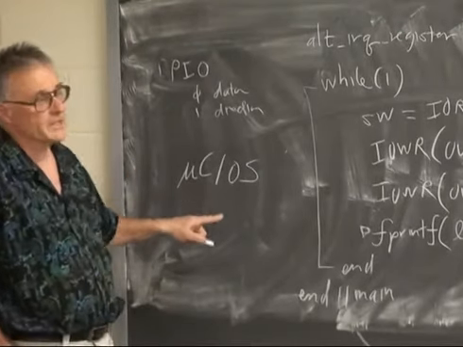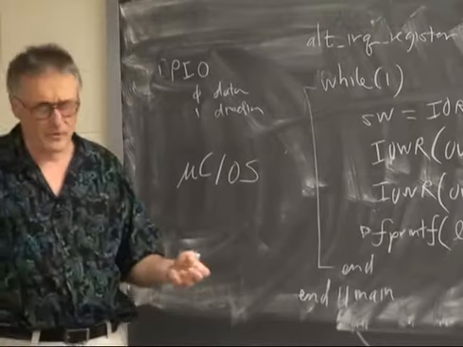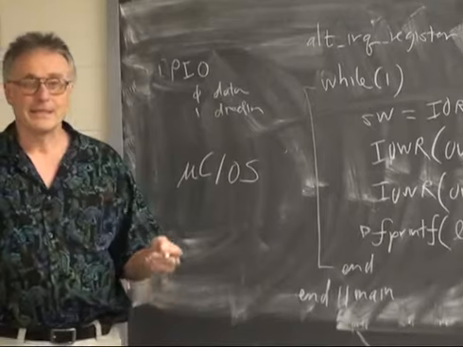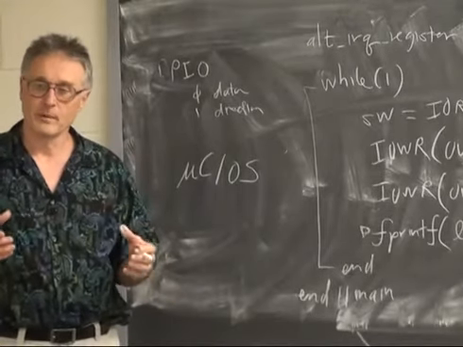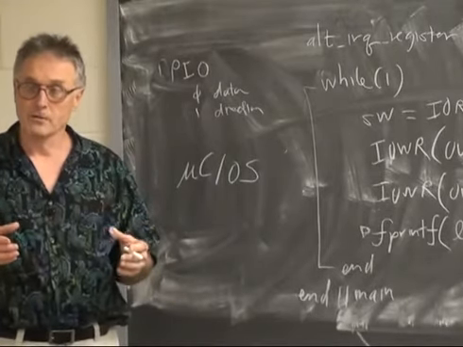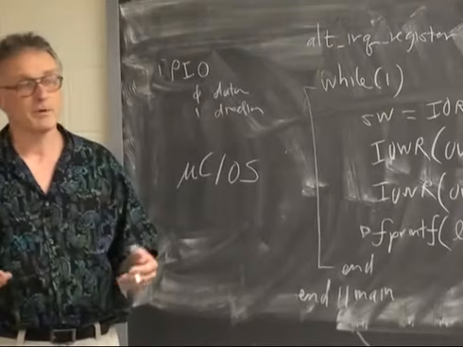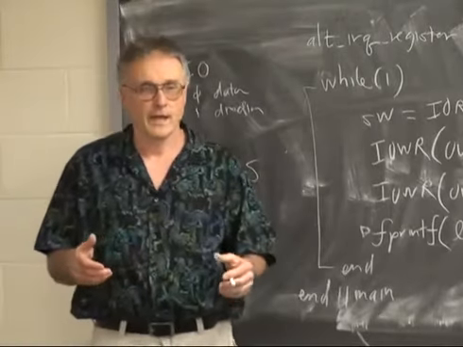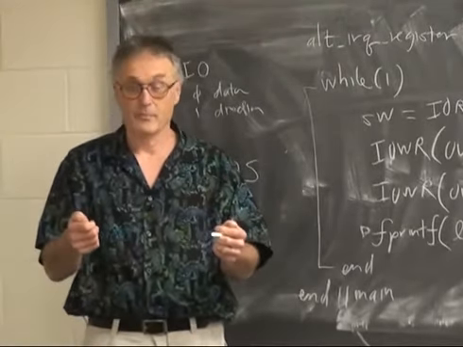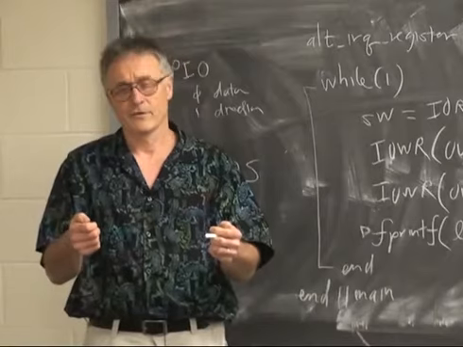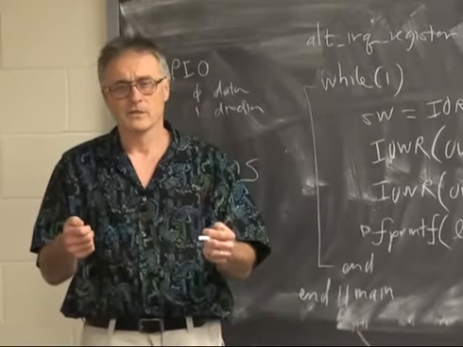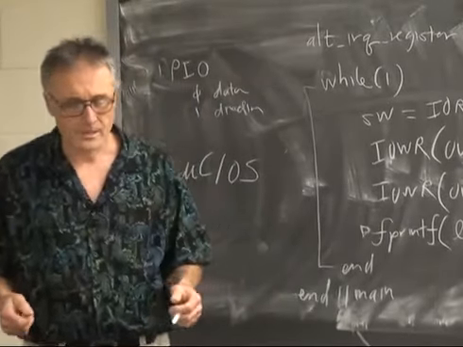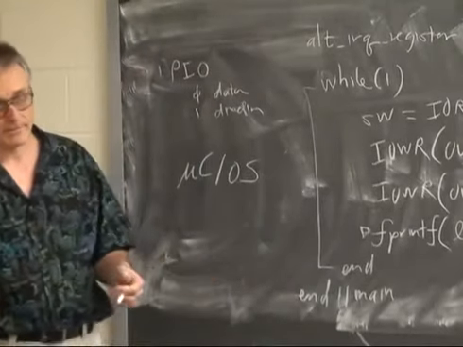micro C/OS is a very nicely worked out, very simple operating system in some ways. The nicest thing about it is the entire source code is available in a book. And so you buy the book for whatever, 50 or 60, it's probably $250 now, I don't know. When I bought it, it was 50 or 60 bucks. And you read the book and you know how the operating system works. It's kind of a dry read, realistically. I mean, you got to really want to read it. I decided I was going to write an operating system once, so I read it.